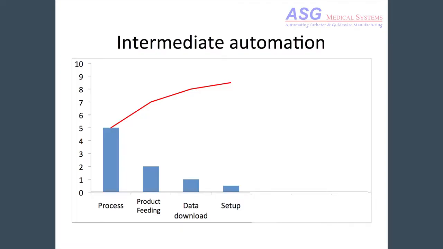The second element of changeover automation is setup automation. This means the machine needs no mechanical adjustments to be performed by the operator to complete a setup — those adjustments are done automatically by the machine. Where tooling needs to be changed, it should be a robust and simple drop-in replacement. If possible, the tool should be trackable by software using a barcode so the machine confirms the correct tool has been installed. This is definitely a goodness thing.